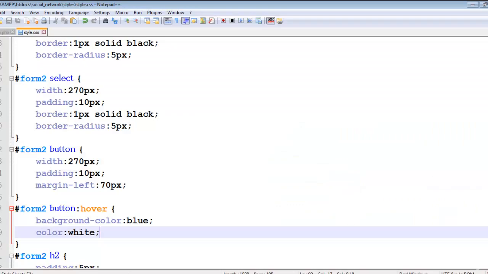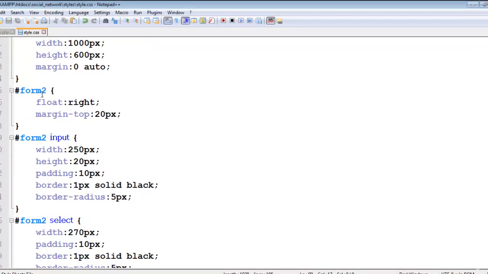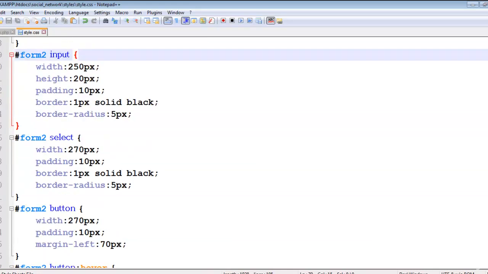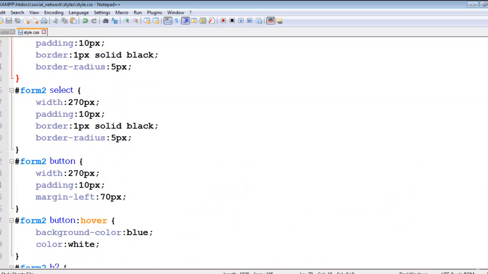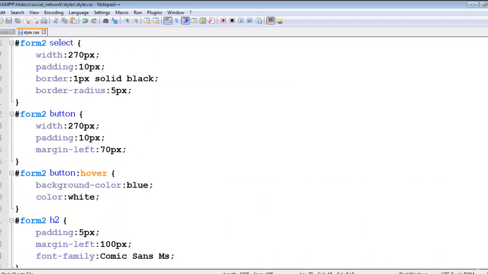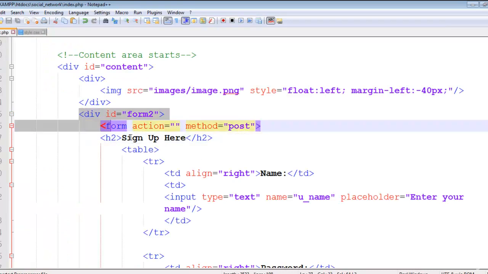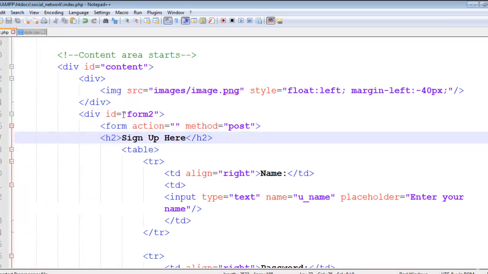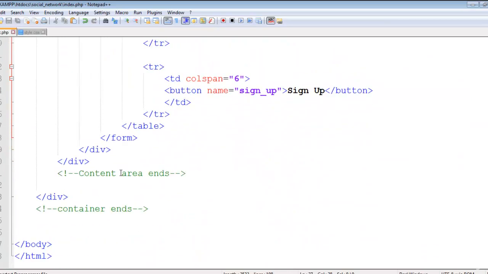So what we have done so far in this lecture, we just created this form ID in this style.css file and added some styles to the inputs, a float, styles for the inputs, select box, and for the button etc. And this form is actually here, you can see, inside the div id form2, and it ends basically here.